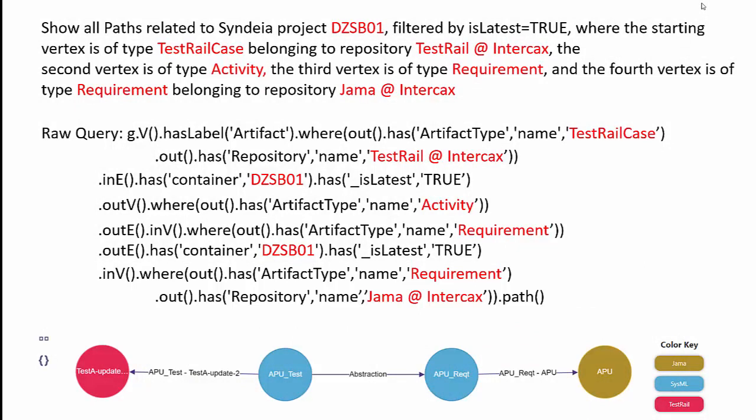In our result, there is only one set of elements matching the query pattern. This will not necessarily be true. There may be multiple sets of elements that match the pattern. We could further limit the result by specifying the individual name of any of the artifact vertices. Or we could replace path at the end with count, which would have returned only the number of pattern matches.